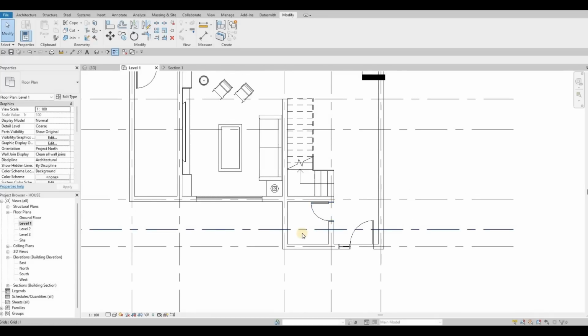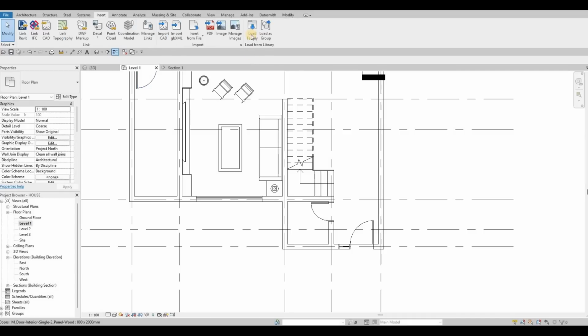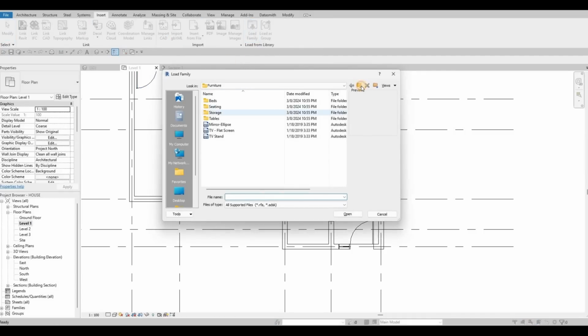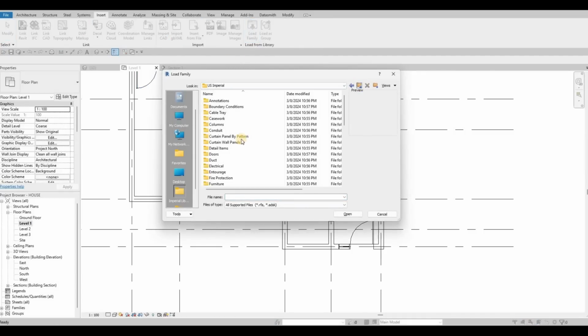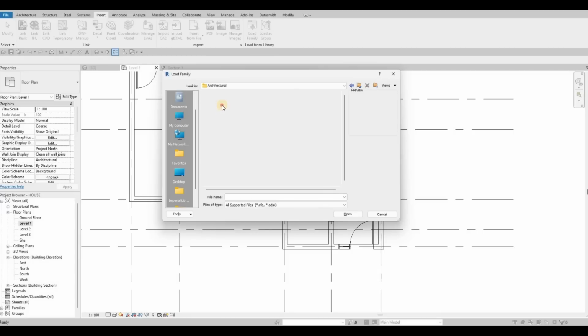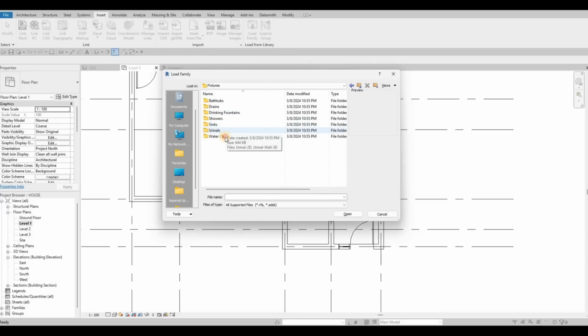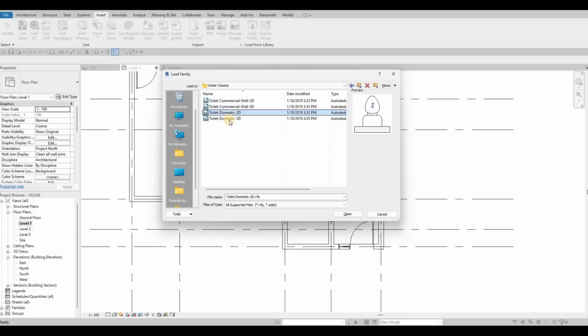I want to add just a sink, and then in the toilet. So load family, go back to the main, plumbing fixtures, architecture, fixtures, and then water closet, and then we're gonna use this.